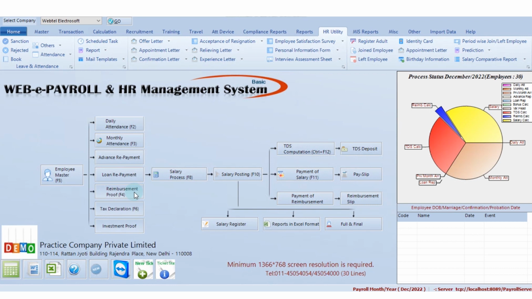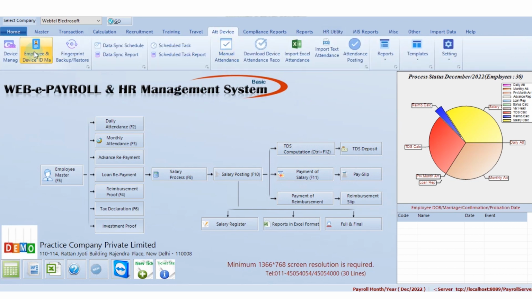This is the complete process of how you are going to prepare an employee master in the software and how you are going to maintain the attendance. Coming to the attendance, you can have your daily attendance in here and monthly attendance also. For the preparation of attendance, if you want to use a biometric device, you can configure your biometric device. If you want to import your attendance using Excel, you can import an Excel file. And if you want to enter your attendance manually, that is also possible. So there are a number of modes by which you can enter your attendance, and you can have the reports related to the attendance as well.